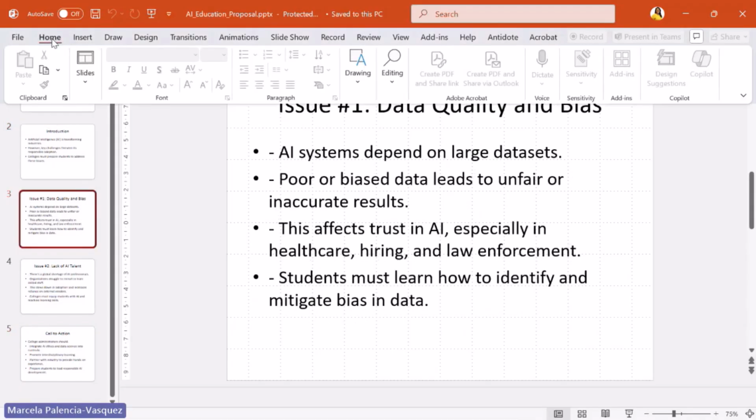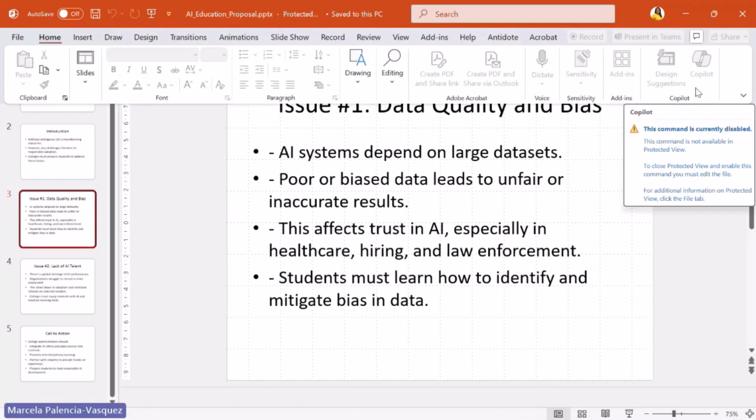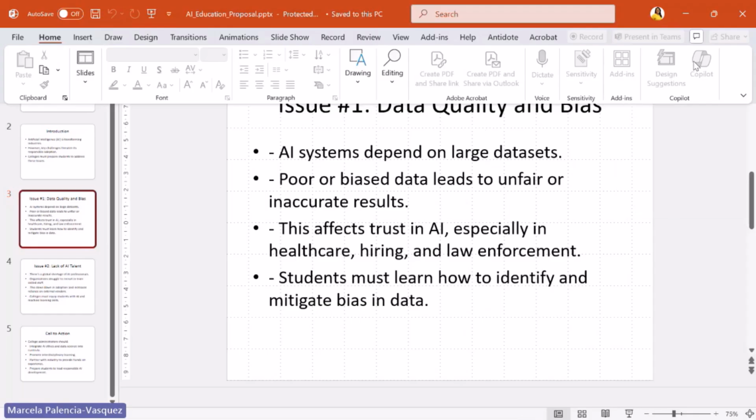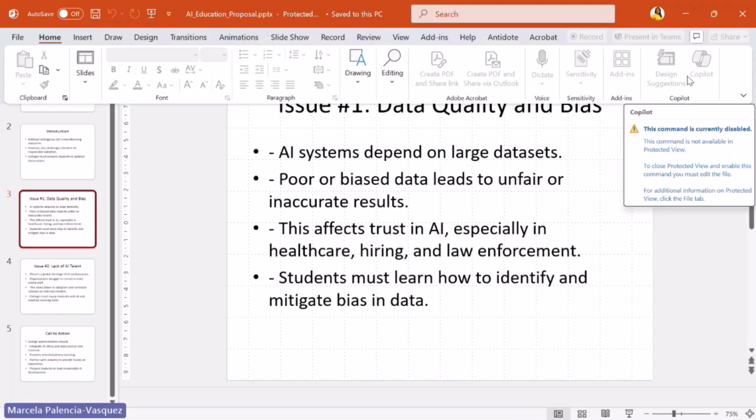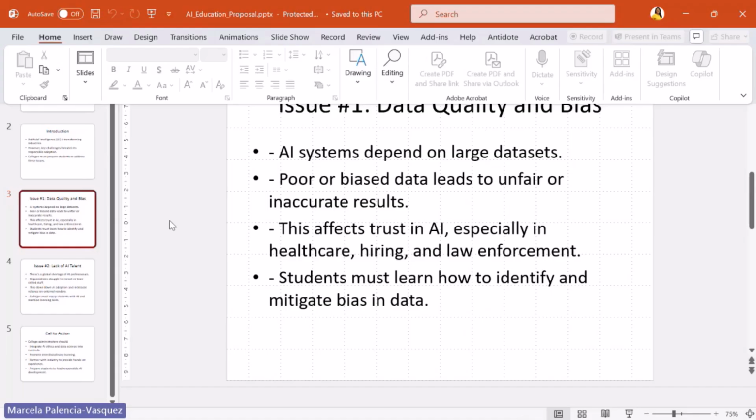So in the home ribbon, I do have to save this on the cloud, right? So either OneDrive or SharePoint, and then this will be enabled. And then I'll be able to just send my prompt as add an image, and then I describe an image. And here we are again with the prompting. Add an image in PowerPoint.